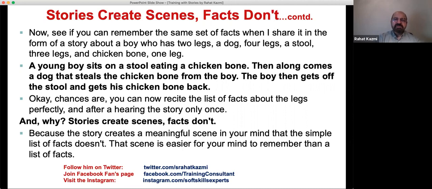So people, listen, when we teach our students, facts can be found very easily. They can be found on Google, you can go into an encyclopedia, and a lot of things can tell you facts only. But facts go from one ear to the other ear and people don't pay attention. So as long as you tell the facts in a story, then people understand, and then people remember really easily. Anybody has any questions so far?